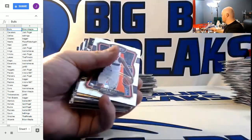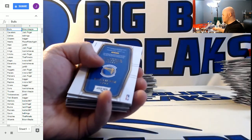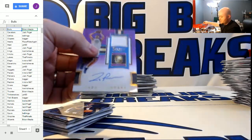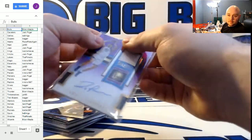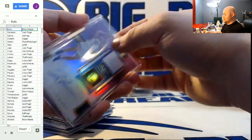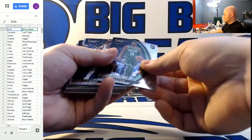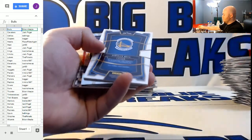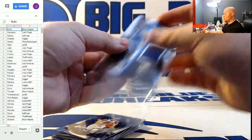Autographed materials for the Warriors — Zaza Pachulia, numbered to 65. Jay Pratt, I've seen some cases that had two Kamaras. Jason Tatum, Jordan Bell draft selection materials — he was the number 38 overall pick by the Golden State Warriors, Jordan Bell. Laurie Markkanen. Sweet Lou scope prism. In-flight signatures for the Dallas Mavericks, numbered to 25. Tie-dye — look at that, sweet card. Harrison Barnes for the Mavericks.